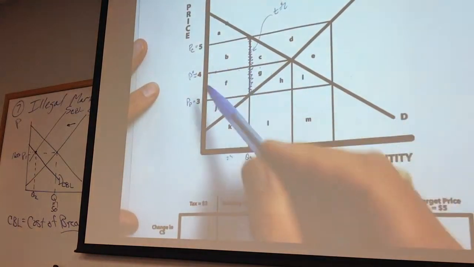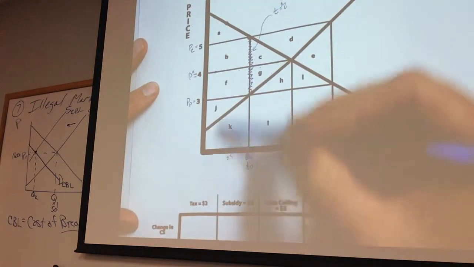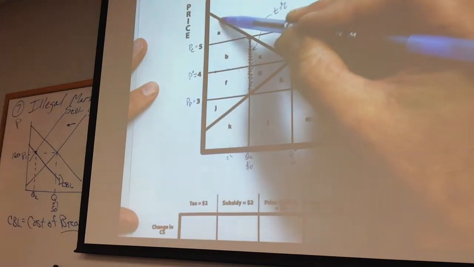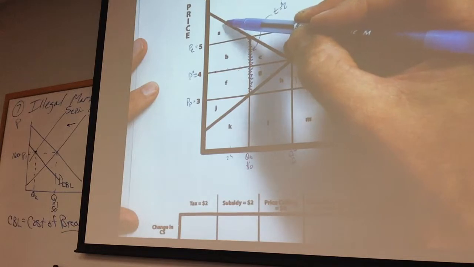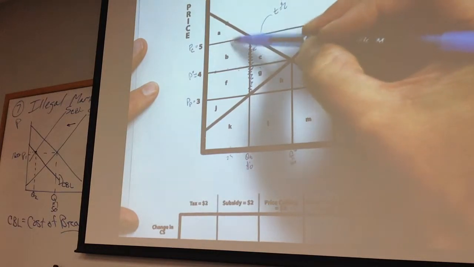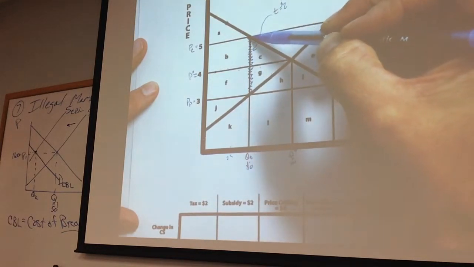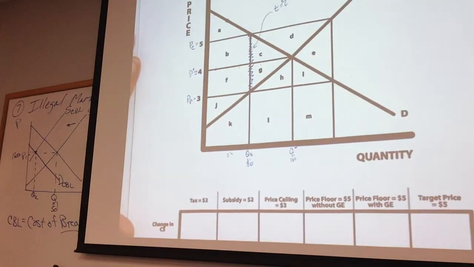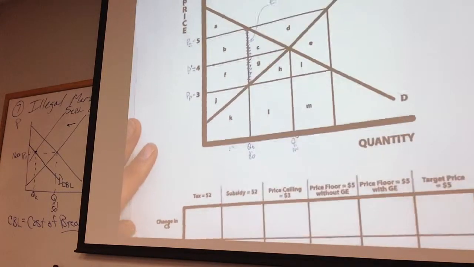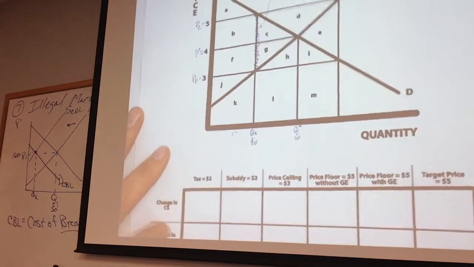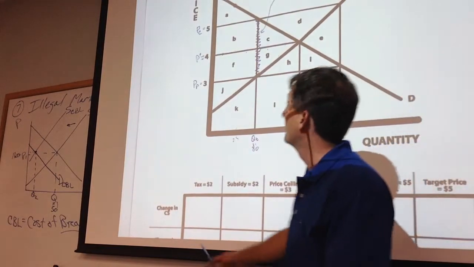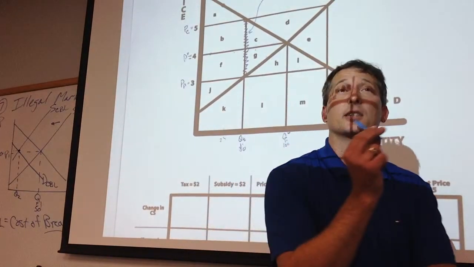Consumer surplus is the difference between what we're willing to pay and what we actually pay for each unit we consume. So we start from left to right. Consumers are willing to pay this amount, they actually pay $5. Willing, actual, willing, actual, all the way out to 80 units, which means the new area is area A. Which finally brings us to filling in this first blank. What is the change in consumer surplus?